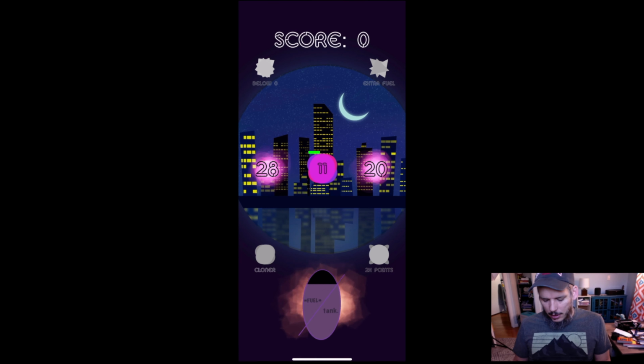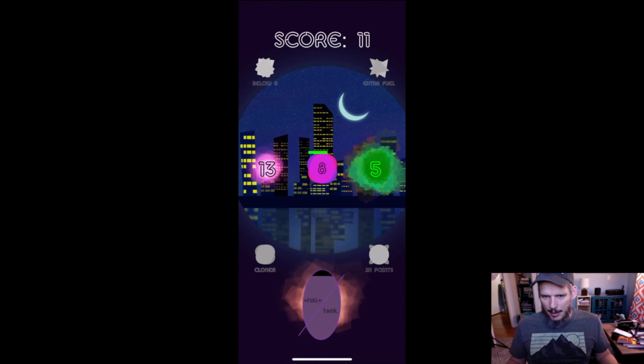But before we dive into the code, let me play a little bit of the game just so that you have an idea of how the game looks and what I've created, and then we'll dive into the code. So you have targets, which are on the left and right, and then in later difficulties can be the top and the bottom. Today, we're going to focus on the code of the target. Select them by tapping them, and then you tap on your resource, which is the middle value, to subtract the resource's value from the target.